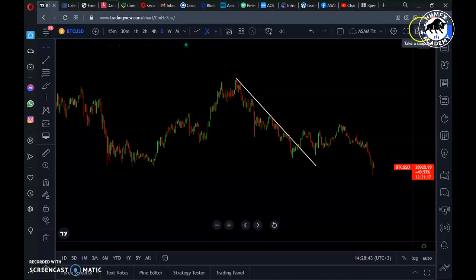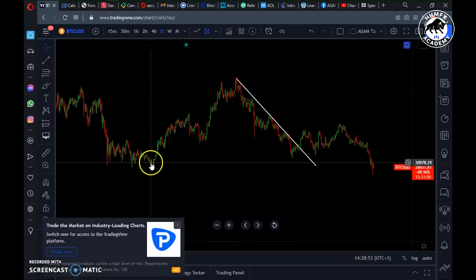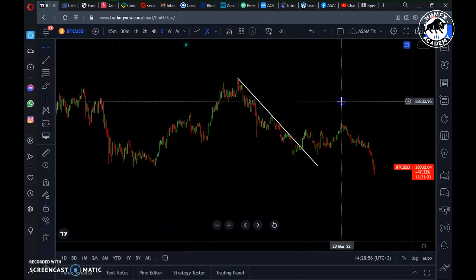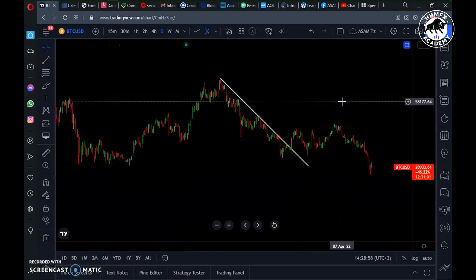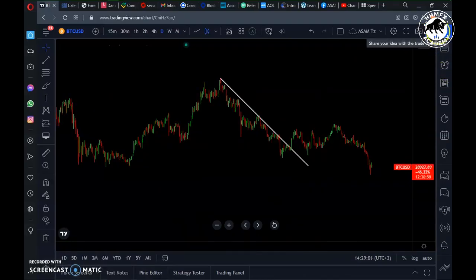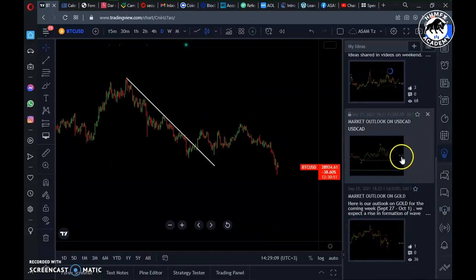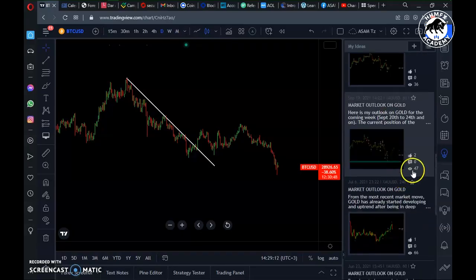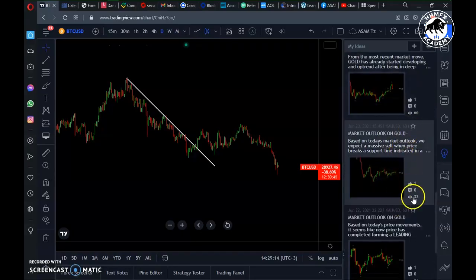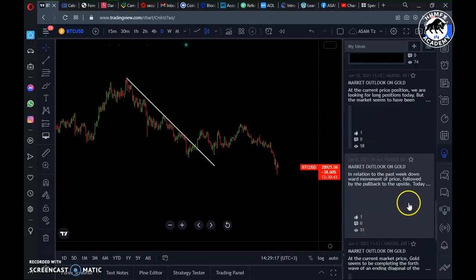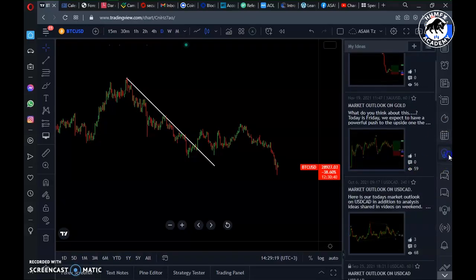Now the snapshot can be shared on other groups and everything, but publishing an idea means it will be available on TradingView, so other people who are specifically following you will be able to see what you have shared, what your analysis is, and also they will see if it has followed your projection. So all the ideas that you publish are seen down there, under My Ideas. When you click there, you will see your ideas. For example, I have my own ideas there, a lot of ideas, and many people view them. We have those people who follow me, and they see what I publish. So that's how things go with what we call publish.